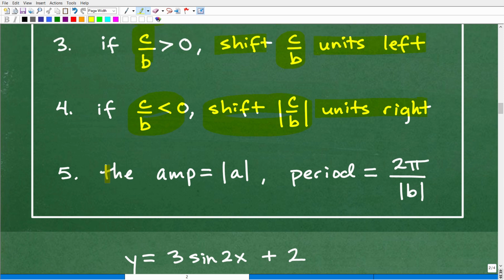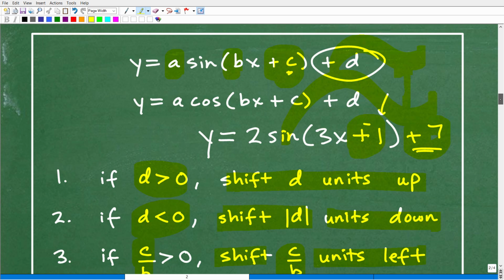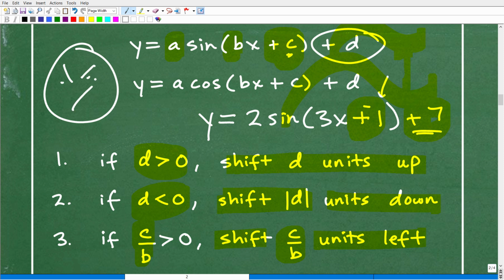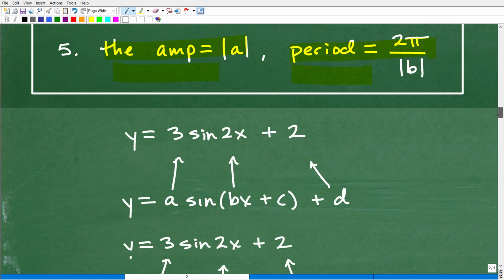And then, of course, we have the formula for the amplitude and the period, which I already went over. So there's a lot of things to consider here. We need to look at what's the amplitude, what's the period, what are the shifts, left or right, up or down. And then guess what? One thing I didn't even put in here is reflections. A lot of you are like, reflections, what's that? You might be like, this is just too much. Well, listen, one step at a time. These problems do take time and you have to be patient and focused.